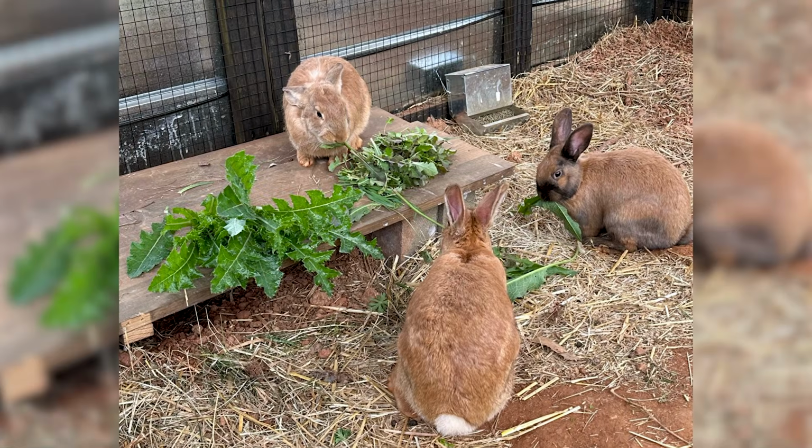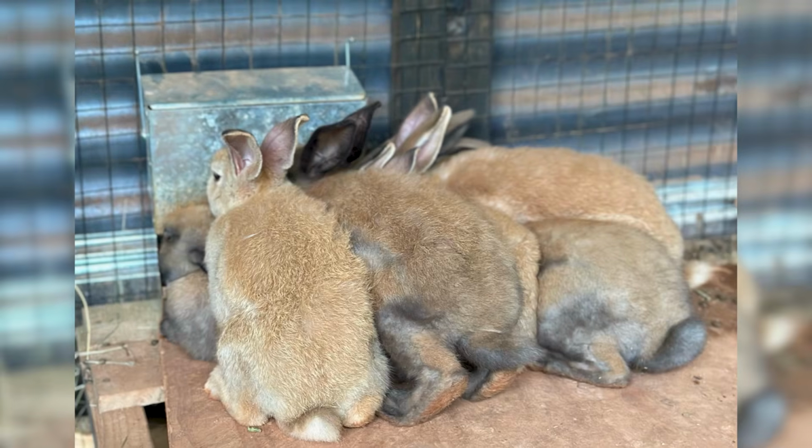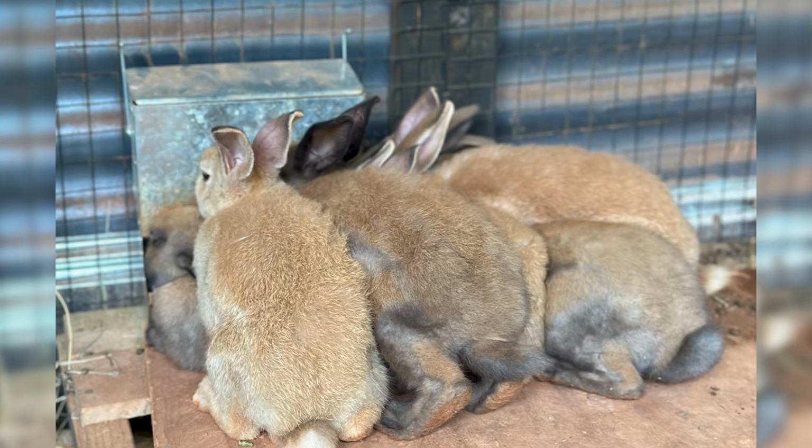Disease control is another potential issue, and unfortunately we haven't had any diseases. Our rabbits seem to have a very good immune system, which is encouraged by being in close contact with each other. But if you introduce a disease either from the outside, or if one of the rabbits gets sick, chances are every single one gets sick, or at least there is a higher chance because they are so close together. That's another potential disadvantage.